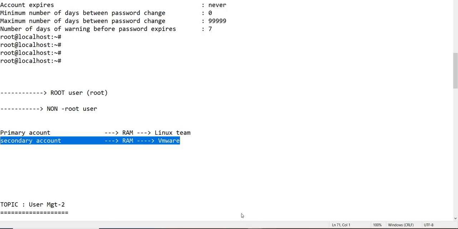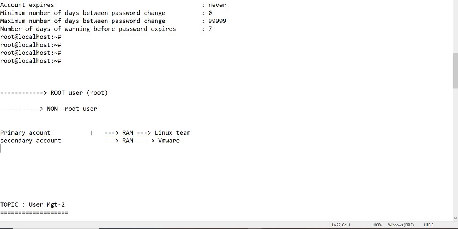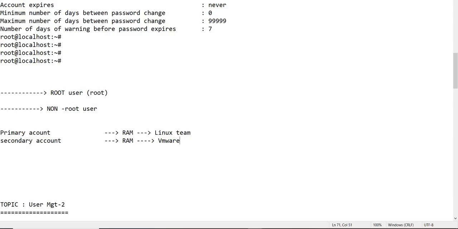For example, he can have access for reboot, restart, some sort of operations. Primary defines which purpose the user is allocated for. The primary purpose is Linux. Secondary is for the time being, or as per the need.